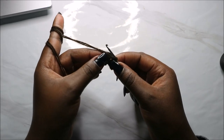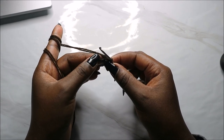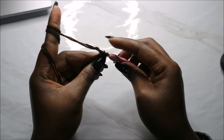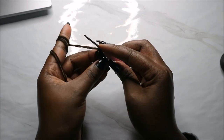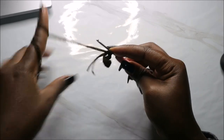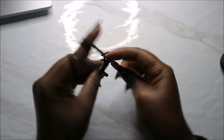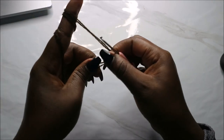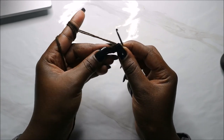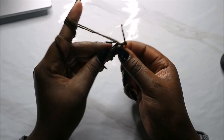And then here in the last chain of this round, we are going to do 3 single crochets in the same stitch. Okay, so we are going to do single crochet 1, and then in the same stitch we'll do another single crochet, and then we'll do the third single crochet in the same stitch. Okay, and then we'll turn to the other side, and in the other side we'll do single crochet in the next 2 stitches.